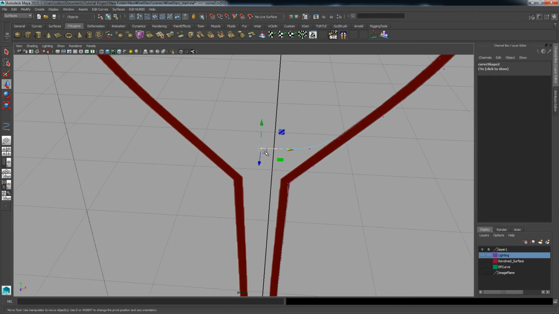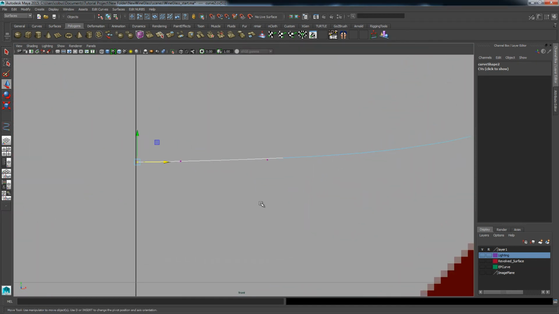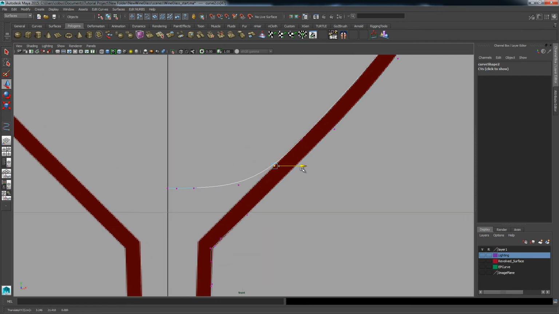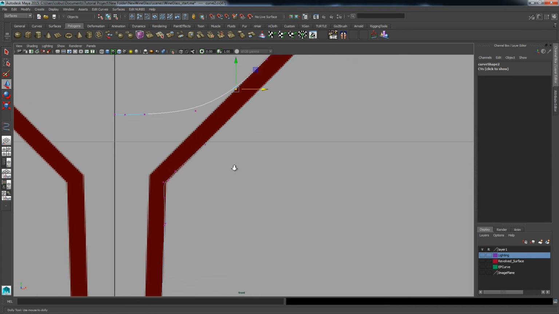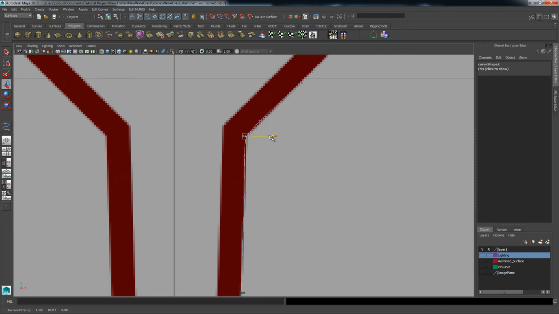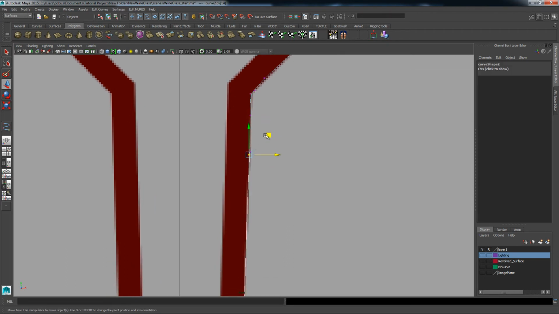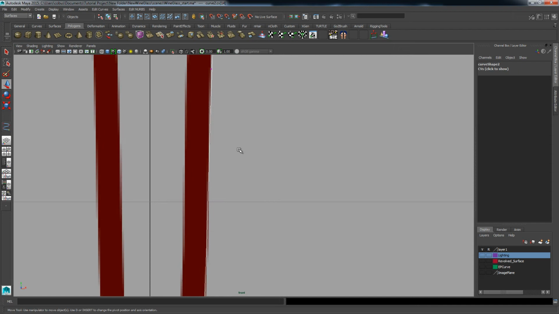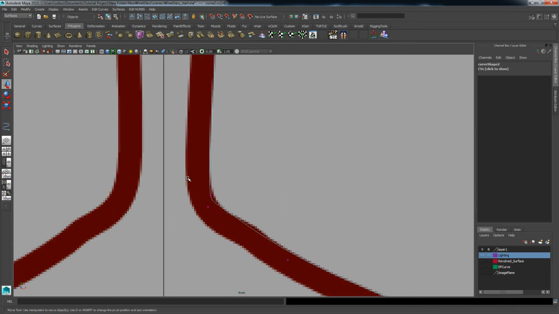I'm going to do exactly the same thing to the top. So I'm going to go to my front view, hold down X, and then click and drag my X axis towards the grid. And now it's a good time to reposition these additional points if you feel like any of them have been shifted out of position. There are just a few tweaks here and there. If you want to space them out, grab some of them, moving them, distributing them, aligning them, and so on.